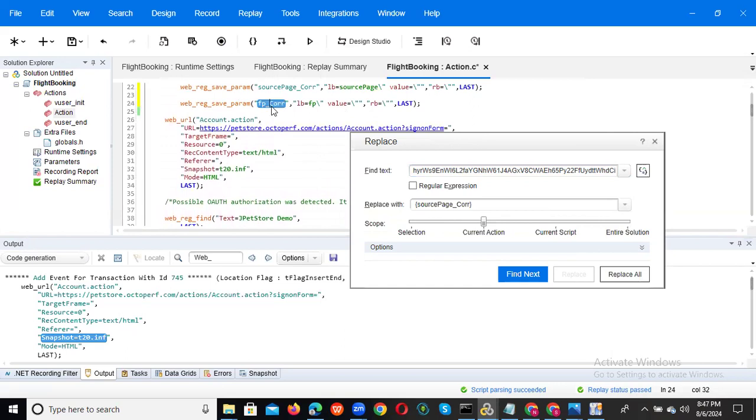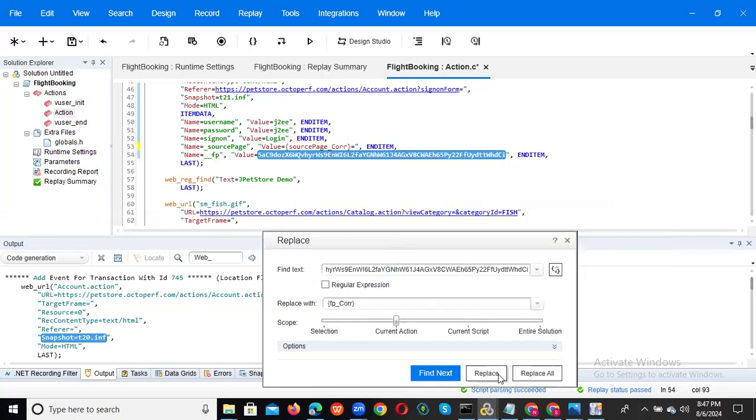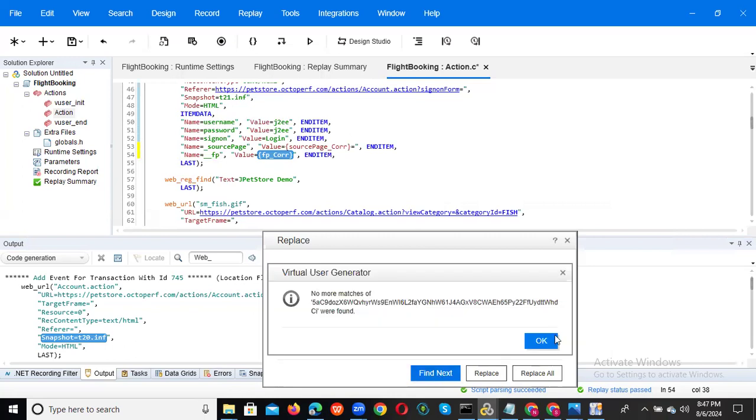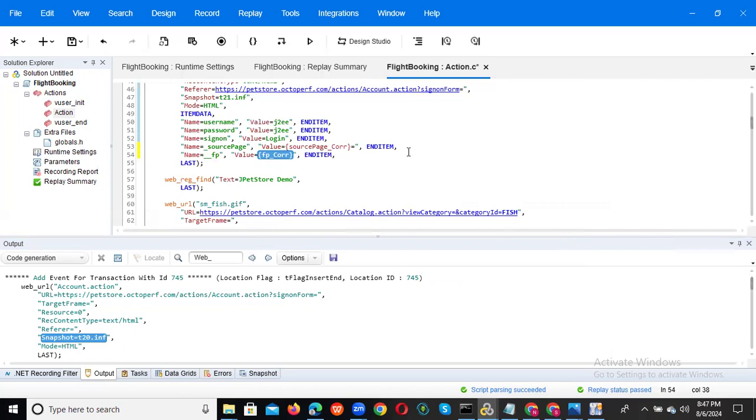You can copy this. In the middle of this, give an open curly brace and close curly brace. In between, you give this, click find next. You identify this dynamic value and can replace it. See, it is replaced, and again you try to identify, there are none. So like this we can do the correlation.